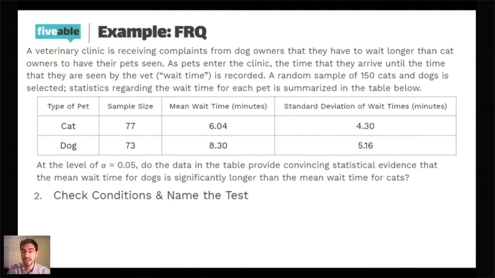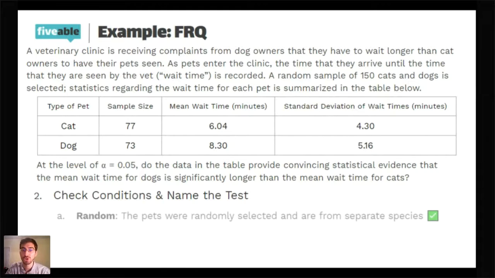And that raises a bit of a red flag until we recognize, oh, wait, that one sample contained both types of pets in it. So even though there weren't 2 separate samples, we could consider the 2 separate groups of pets that come from the one sample to be 2 independent groups. And so even though they didn't come from 2 literally separate samples, they are independent groups of individuals, and the randomness condition is met.